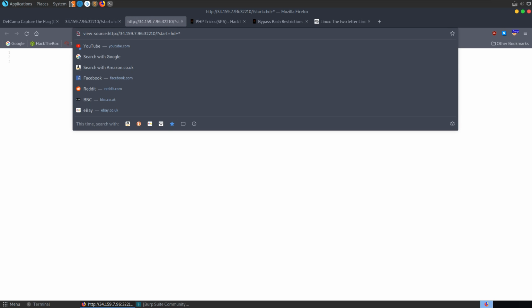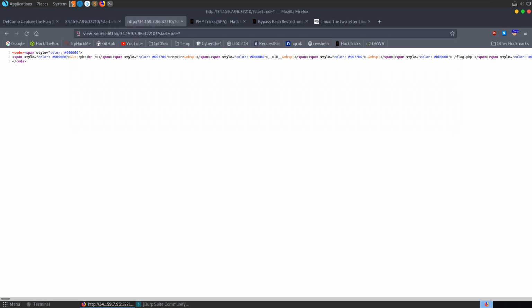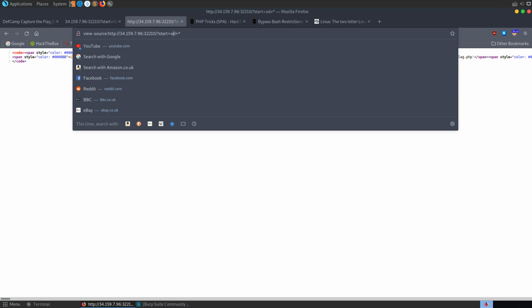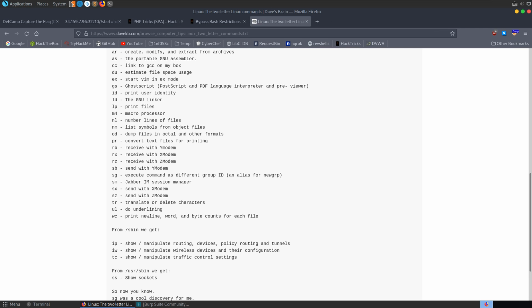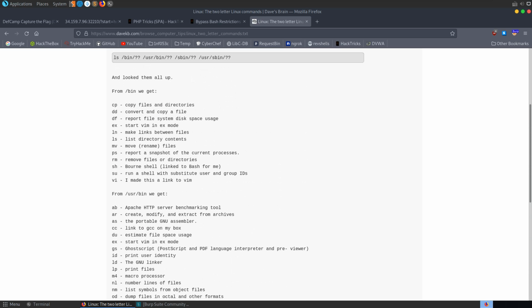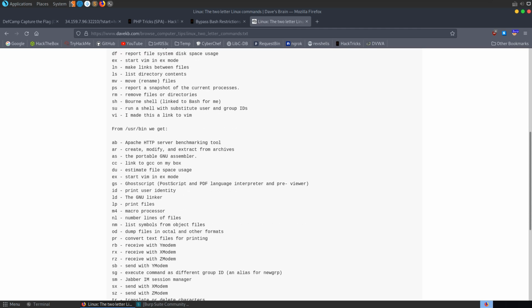We need to have a look at the source code as well. We can try again OD, but OD is actually blocked, so we would need to put that backslash in the middle, and we do that and we're entering too many characters. So I went through all of these, and in fact the answer is in this list, but it didn't give me the flag whenever I tried it. I'm assuming that at the time I wasn't checking the source code, and maybe that's the issue.